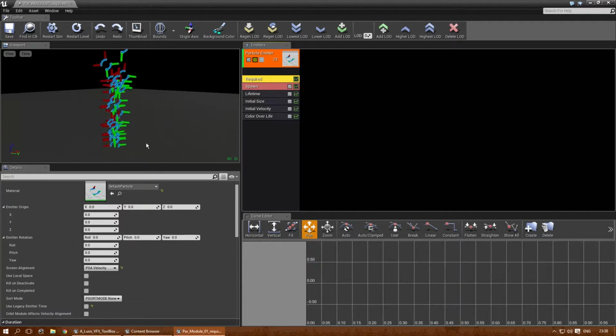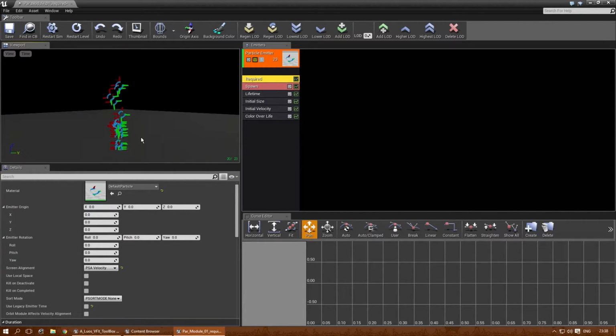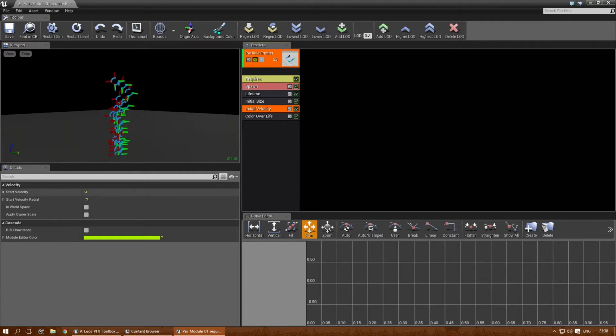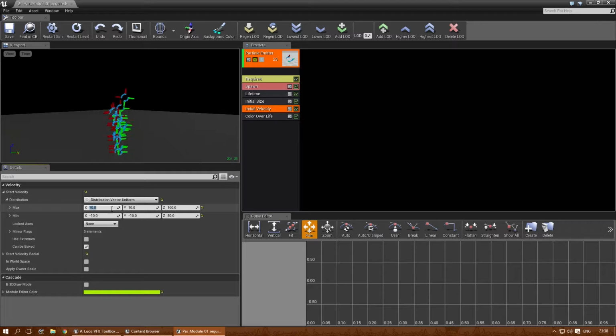Then we have velocity, and that way it will always look at the direction it's going. As you can see, the ones that are moving a bit more to the left will rotate slightly. So let's actually increase the velocity on the x-axis a bit more. Let's do 100. As you can see, they are now tilted. Let's do that as well. You can see it quite clearly.